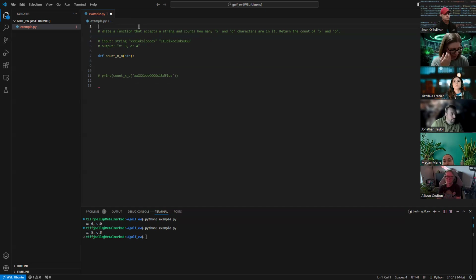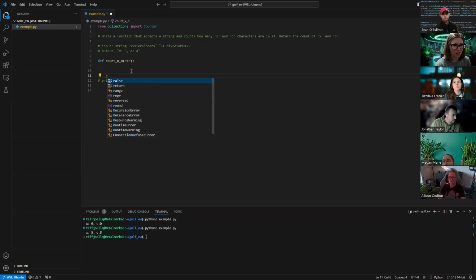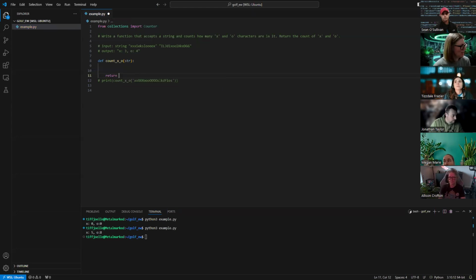It is called counter. So it's from Python's collections, and we're going to import counter. Python wrote a counter, so we can utilize this instead of writing our own counter. And it's going to be X's and O's. So that's good. We have our count. We have our string. Oh, I deleted the return. Oh, gosh. Okay. It'll return a little bit differently, though, at least.